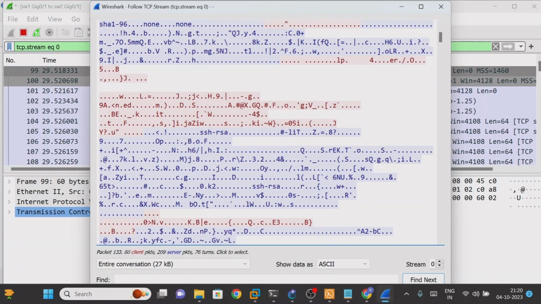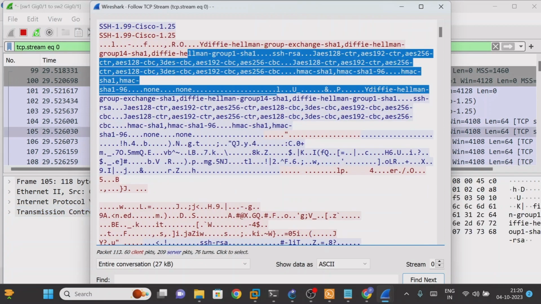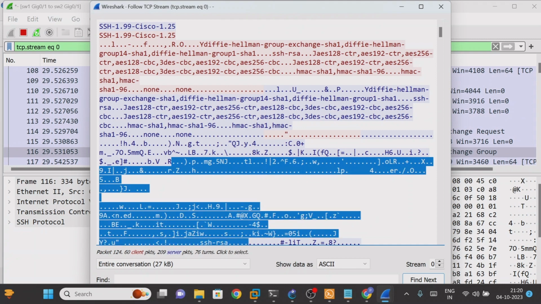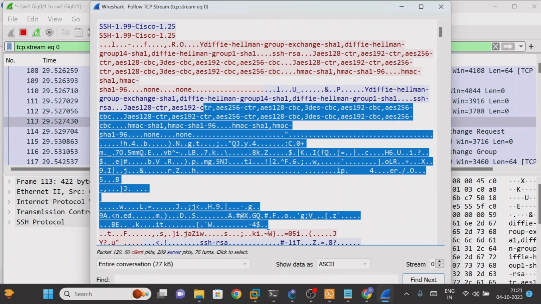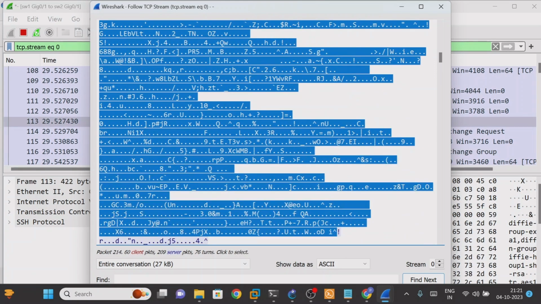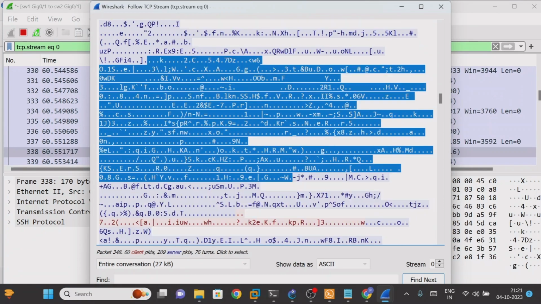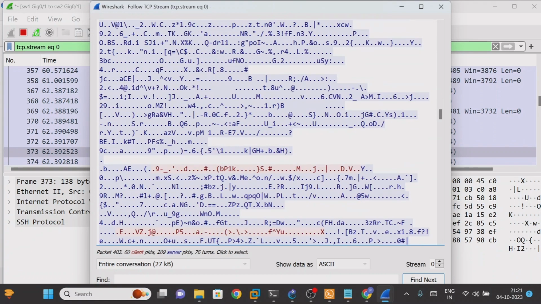So this is the most secure way to access a remote system, by using the SSH protocol. The limitation of Telnet is that everything is in plain text format, so you can read each and every piece of information that we are configuring and sending through that particular interface. But in the case of the secure shell protocol, this is not possible. Thank you.